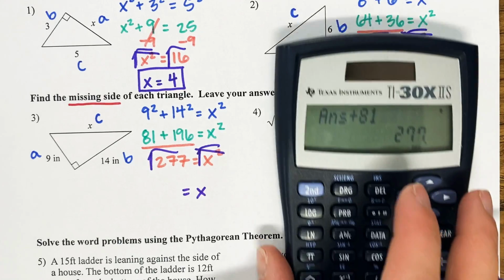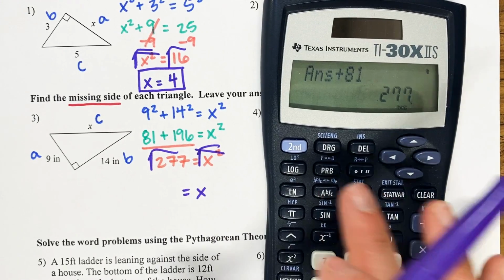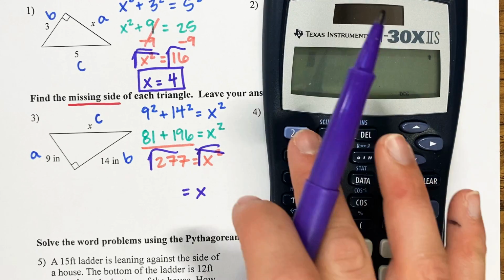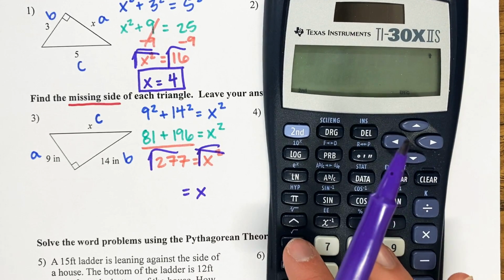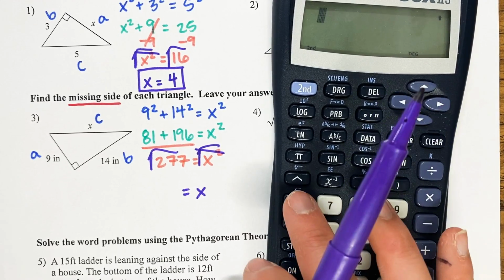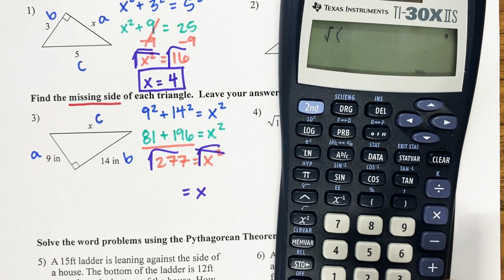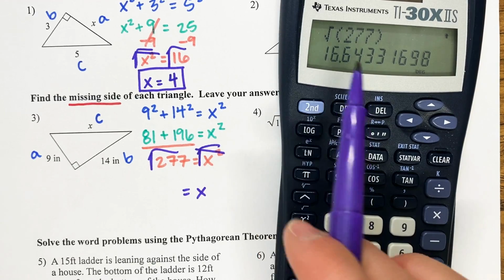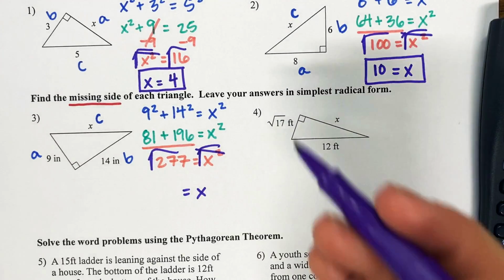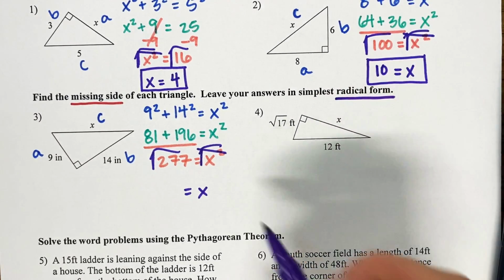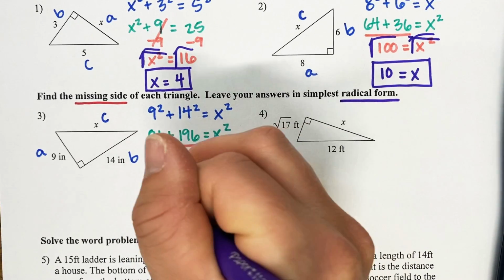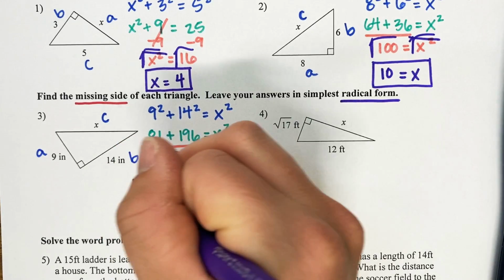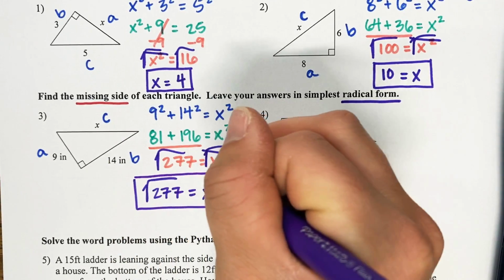So let's see, I can't think of the square root of 277 off the top of my head. Whoops. So I'm going to use my calculator. Second button, x squared button, because it has a little square root sign above it. 277. Ooh, gives me an ugly decimal. Okay, so when it asks to leave it in radical form, that just means it wants the square root sign. So root 277. And that's just how we are going to leave it. x is equal to root 277.